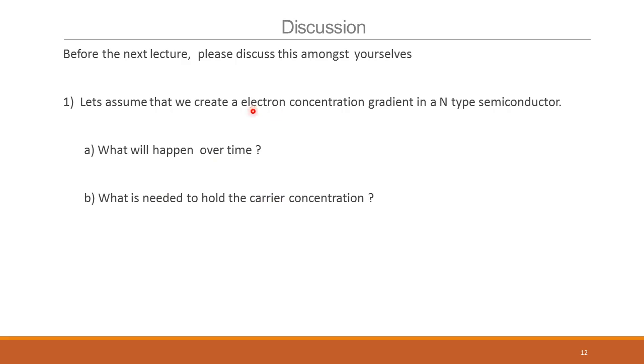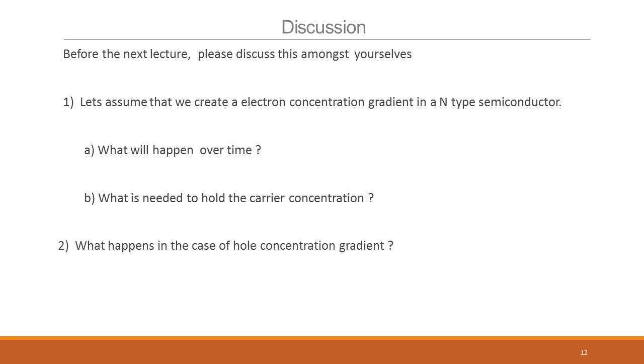The real question is, if I started with that kind of gradient, will it stop only when all the electrons have become uniformly distributed, or will it stop somewhere in between because of an opposing force that's created? These are questions that we need to answer. Just think of the parallel with the sand example that we talked about, when you created a heap of sand, it started flowing and then it stopped somewhere in between. Just go back to that example and see what should happen.